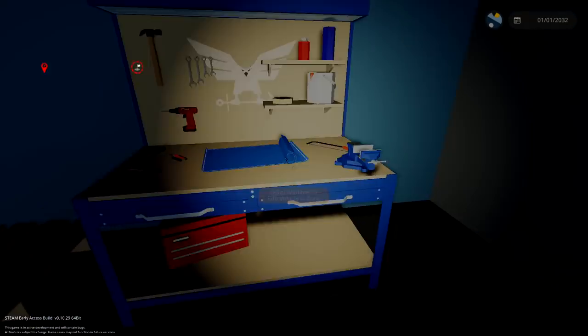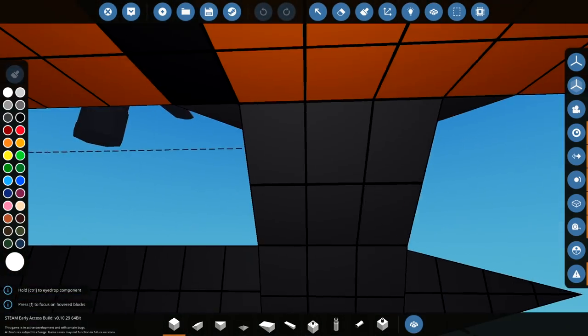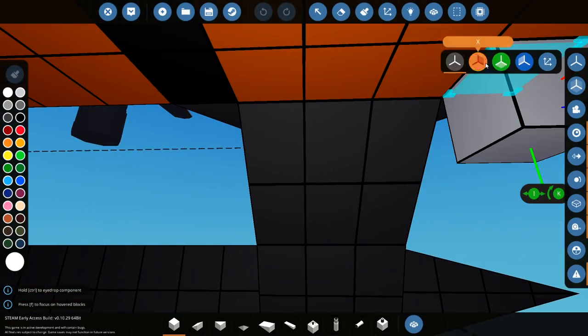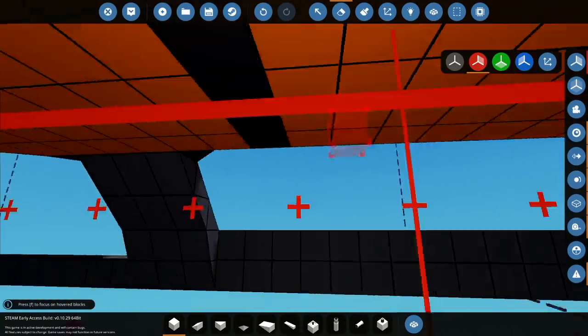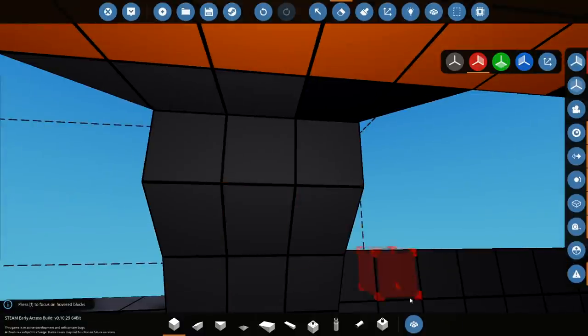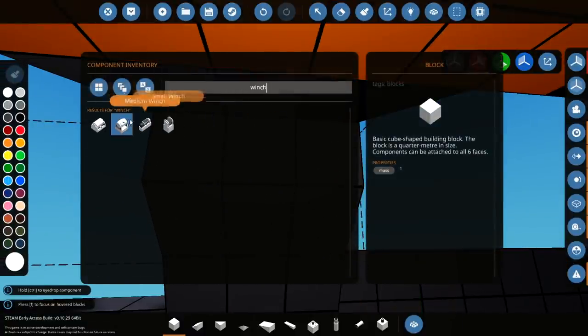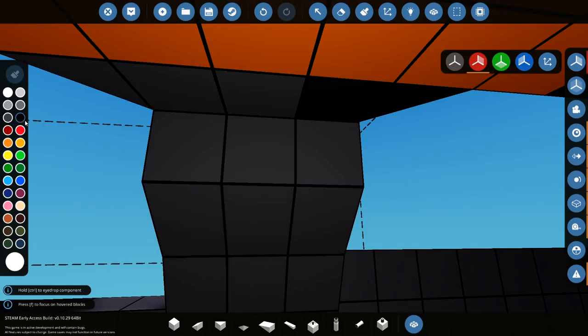I don't know. Yeah, in fact, let's do that. All right, cool. So let's grab this. Yes. Let's go ahead and put a winch in the wheels, in the legs. Here we go. One there, one there. Obviously, the same's going to happen on the other side. But essentially, what I want to do is get a winch. Yes. One of these ones.